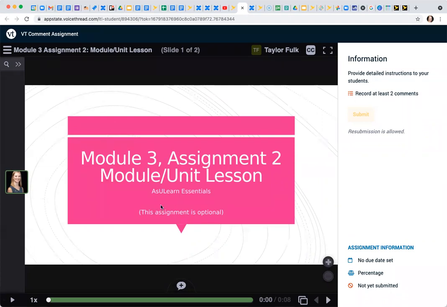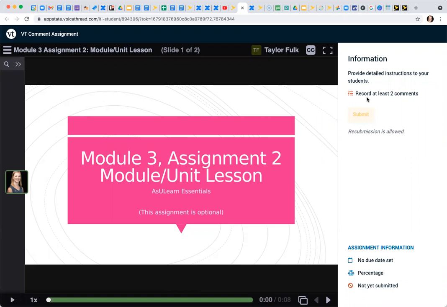You can see here that this is where I have already uploaded some media and the student needs to complete the assignment. So it will provide detailed instructions. Whatever you typed for the instructions, those are going to appear here. So you can see that it's really important that you're very clear and specific with the instructions so that your students can see it.